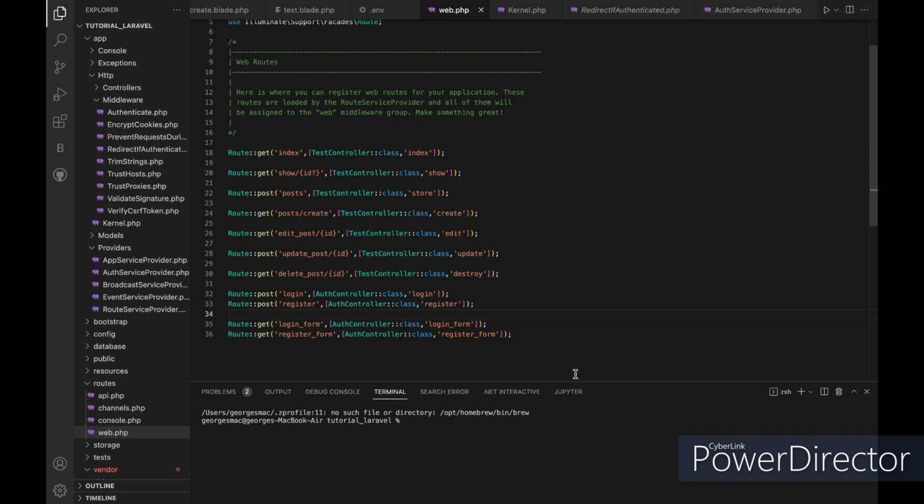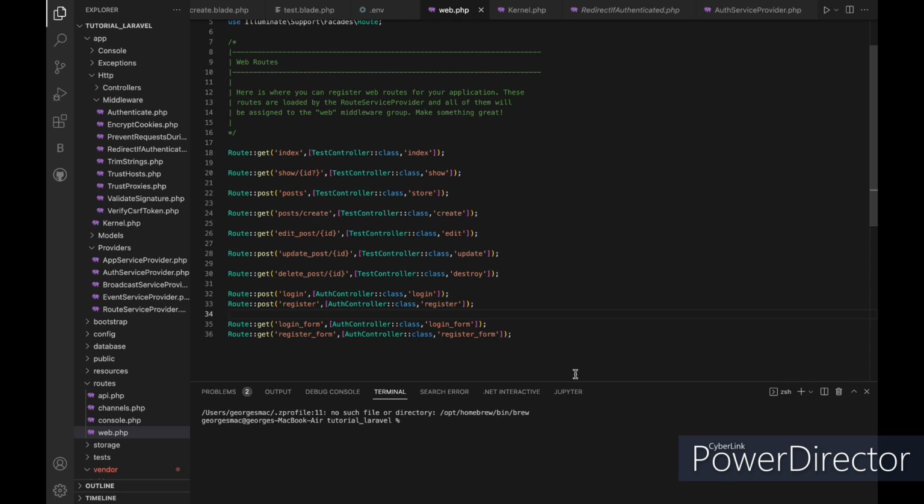Let's first talk about gates. Gates are simple authorization callbacks that return true or false to indicate whether a user is authorized to perform a certain action. They provide a flexible way to control access to parts of our application based on custom logic. For example, we might want to check if a user is authorized to delete a post before allowing them to do so. Now, how do we define our gates?